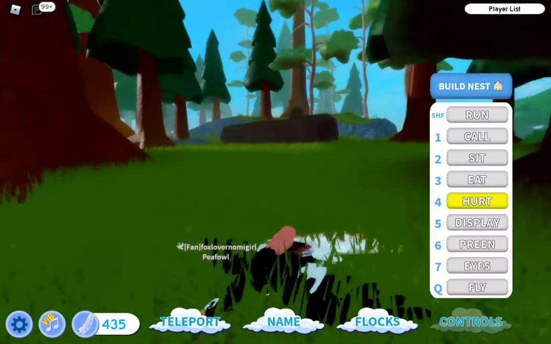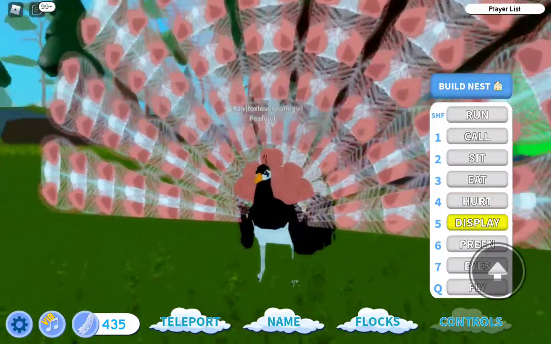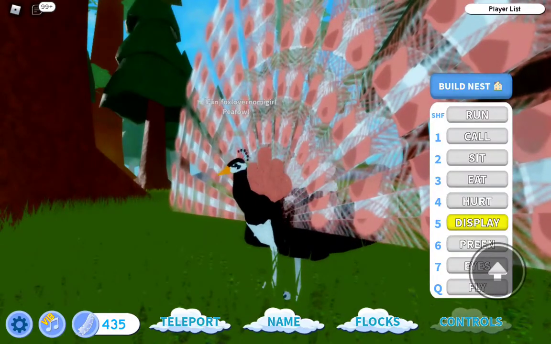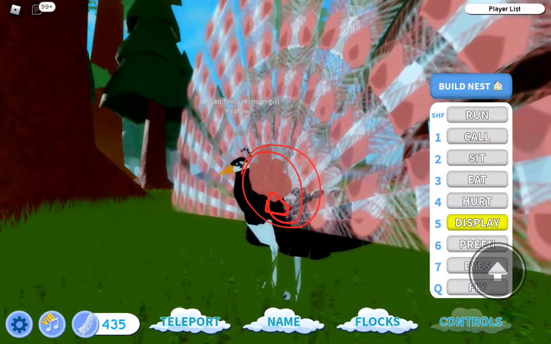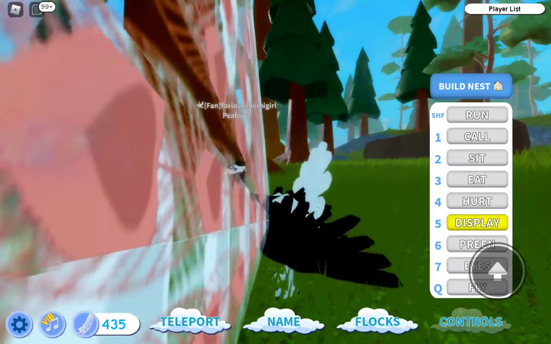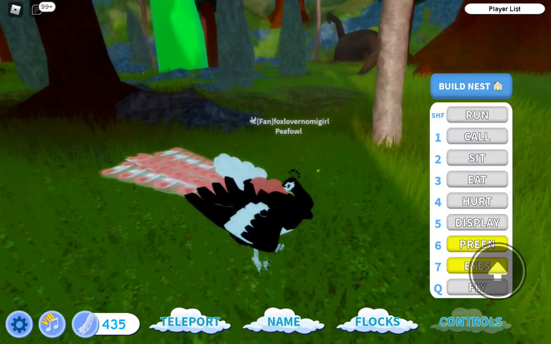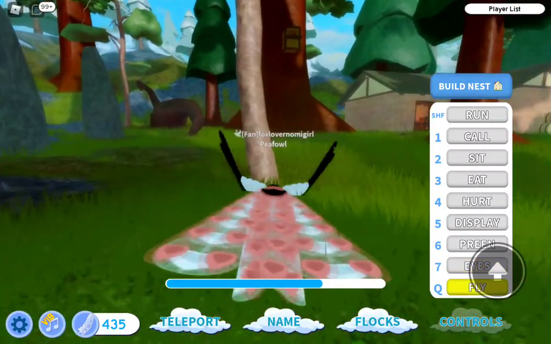Let's see the hurt. They're once again like the female. Let's see display. Oh, that's pretty, except they should probably move this part. Where is it? Let me draw. They should probably move this part right here instead. Okay, so we also got Preen. Got eyes. And then we got Flying, so it's also limited.